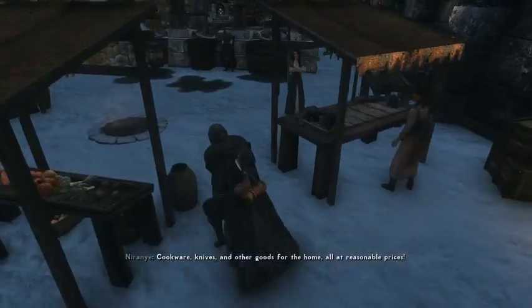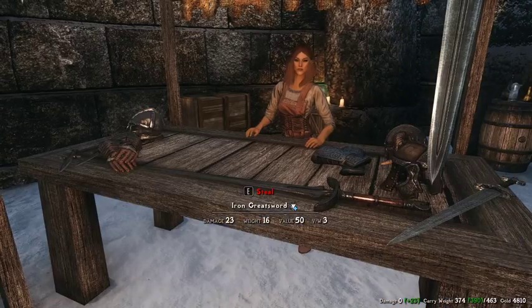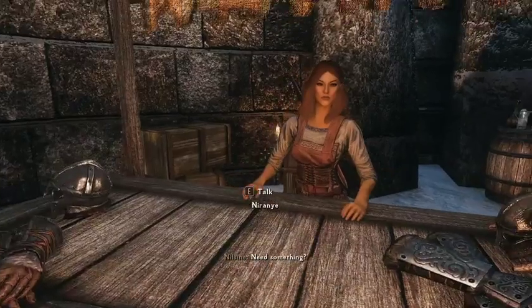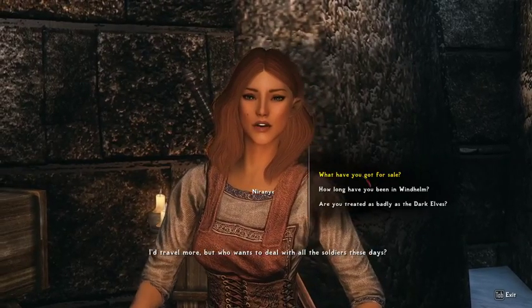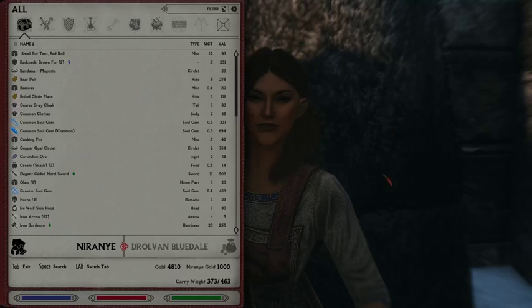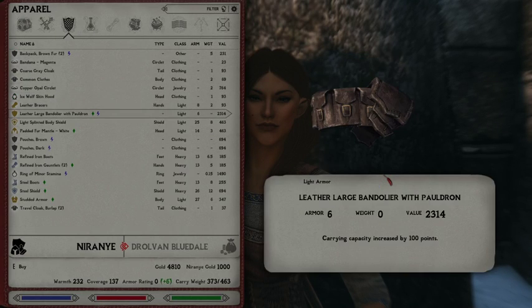Alright, there's Narania. Knives and other goods for the home, all at reasonable prices. Reasonable prices, you say, huh? Alright, let's throw my amulet to Zenithoron to get the best price. More, but who wants to deal with all the soldiers these days? I deal with soldiers every day. Oh, a bit of this and a bit of that. It's alright, let's see. Bit of this and a bit of that, what do you have?